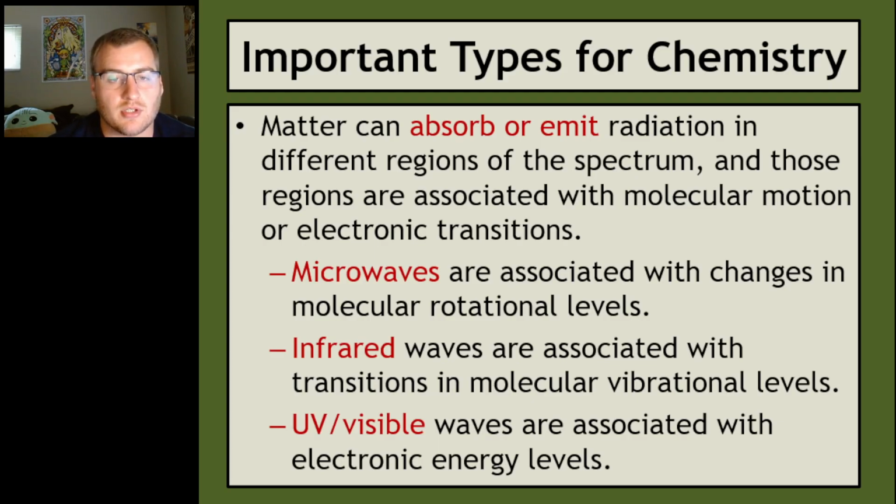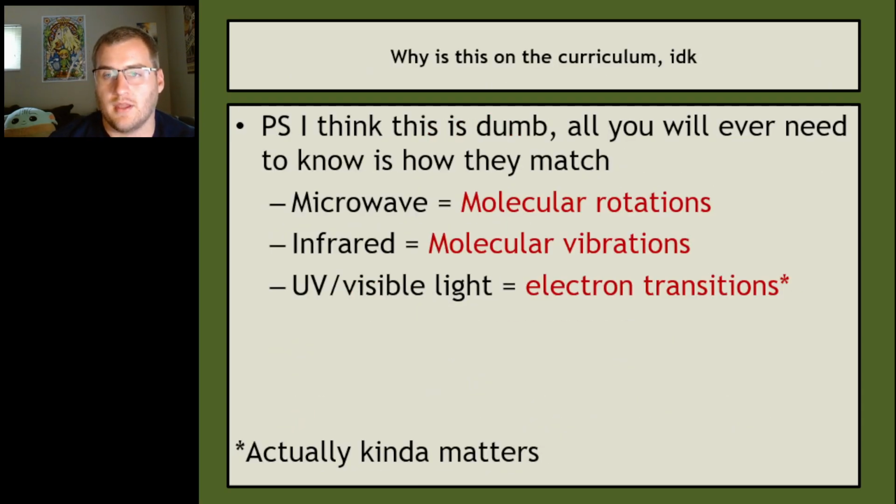Those first two, I'm going to show you some examples of questions that use this information because it is AP content, but I've never really seen it in a test question, so it's not super important. As I say, I think this is dumb. All you'll ever need to know is how they match. The word microwave matches with molecular rotations. I just think about, you put something in the microwave, it rotates around. Microwave, rotation. Infrared, vibration.